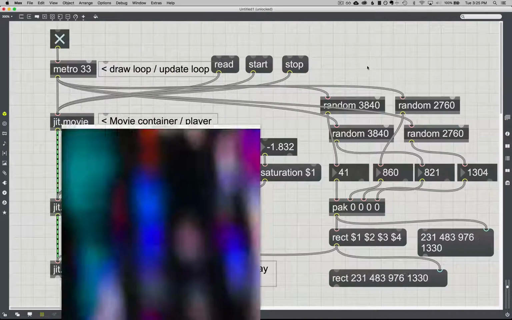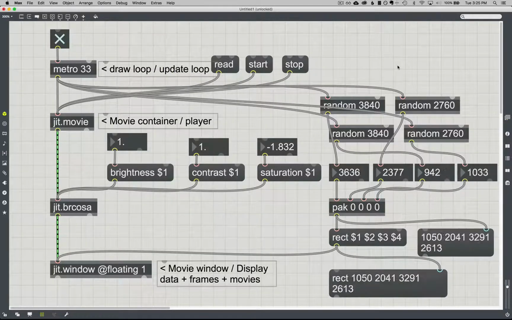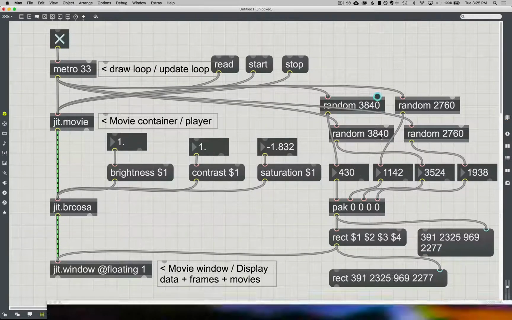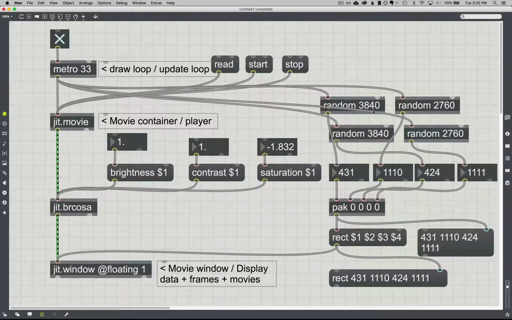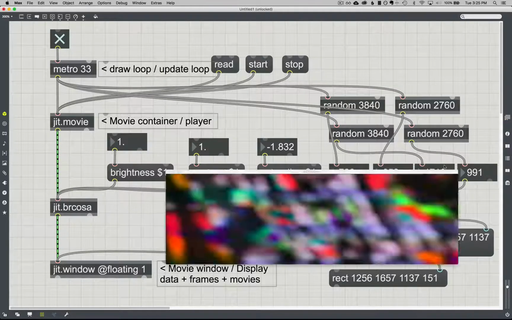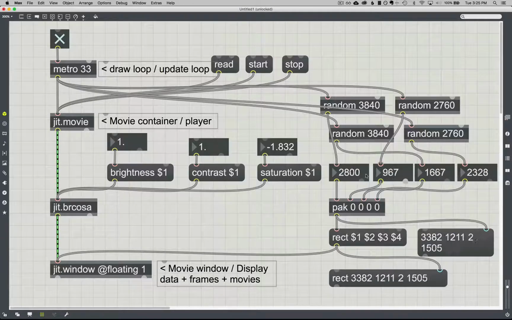Our little movie window is just jumping everywhere. And this is kind of working. I have a feeling that when these numbers are smaller than these numbers, it doesn't get represented that well.